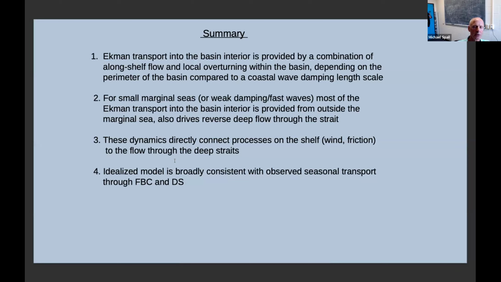So while conceptually it's attractive, it makes it difficult to make a direct comparison with the real world, because the real world's messy. We've got variability coming from outside, variability in the topography, variability in the winds. Everything's much messier. So I think of this as a useful interpretive tool, providing a mechanism in a fairly simple, clear way. I think there's still some work to be done to test this in a more realistic configuration. So that's it.